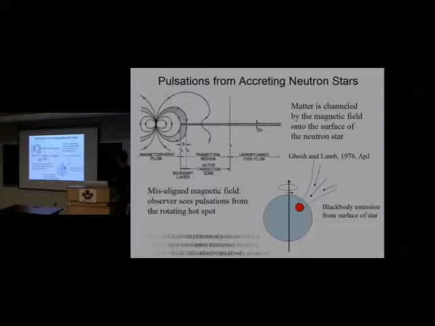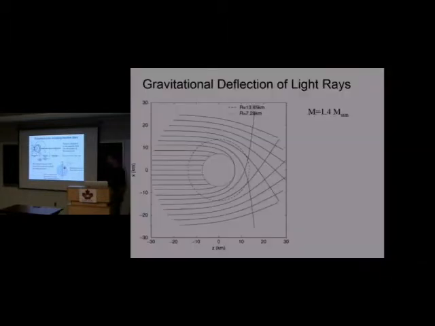So in this hot spot, if the rotation and magnetic axes are misaligned, you get a lighthouse effect as it goes around. You could also, for the most accreting neutron stars, the classical accreting neutron stars are fairly high luminosity, so this hot spot should have a significant vertical extent, but if the luminosity is low, it's fairly simple, and the spectrum is well explained in terms of black body plus some Comptonization.